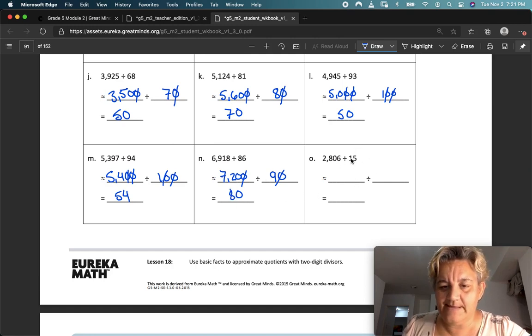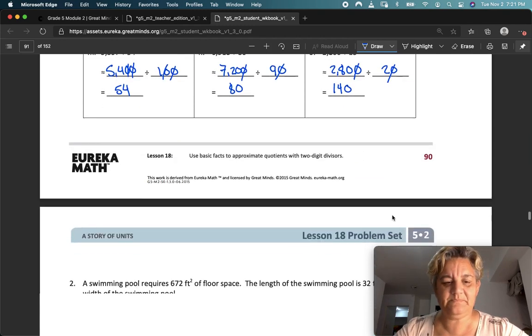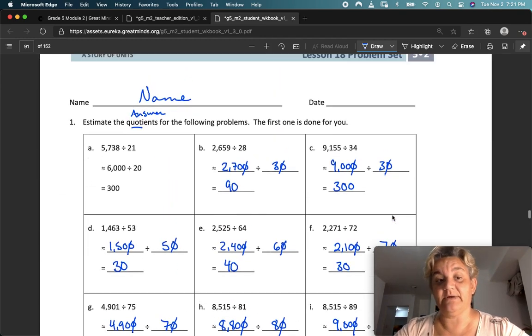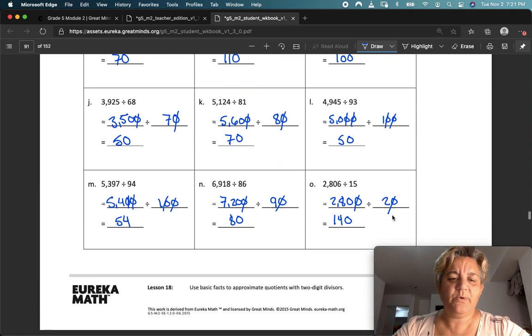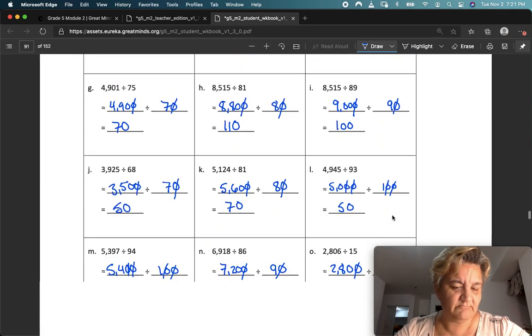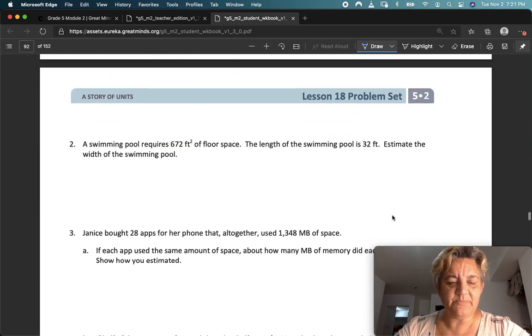Okay, and if I take that up to 20, this can just stay at 2,800. Take this one and this one. 2 goes into 28 14 times. Bring down the 0. This is not difficult. This is about judgment and knowing math facts, and we're finding estimates, so we already know that these are not exact answers. Okay?